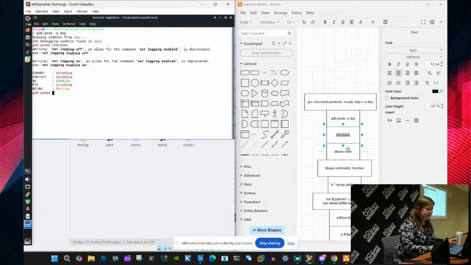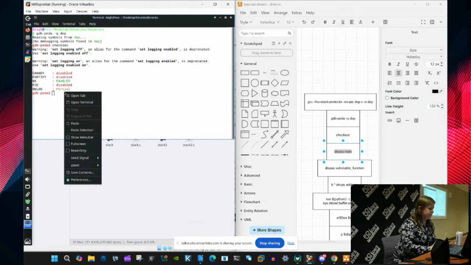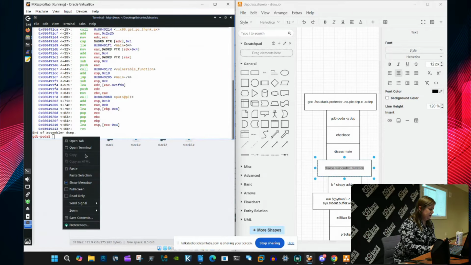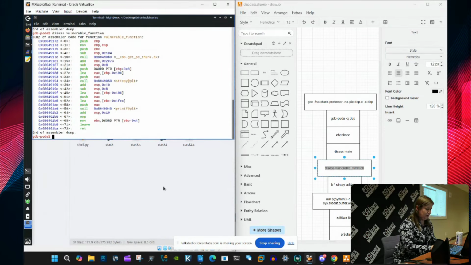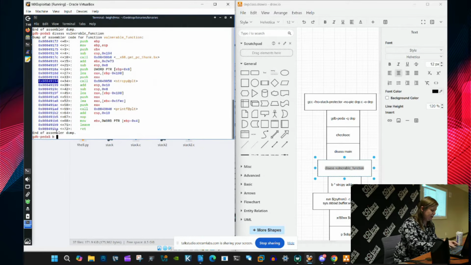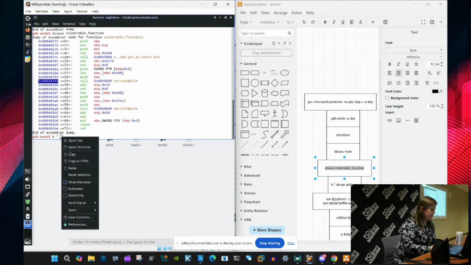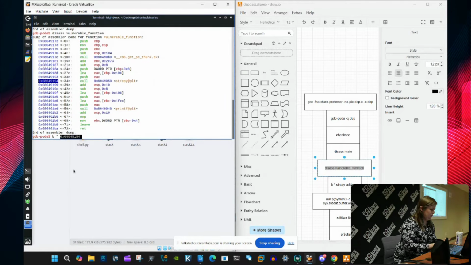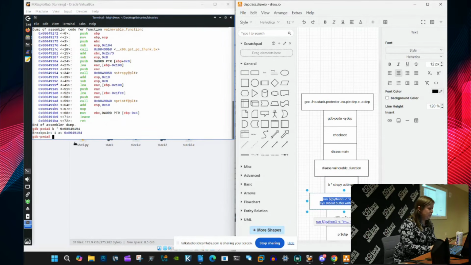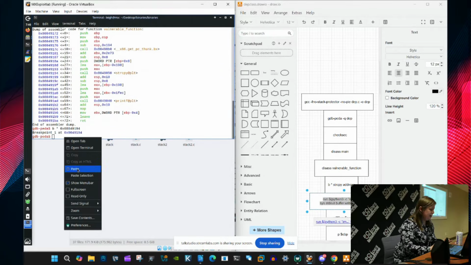So let's disassemble our main function again, and disassemble our vulnerable function, and look for our strcpy. There's our strcpy, so I'll set a breakpoint there. Now I'm going to put in an input of 40 A's into the program.